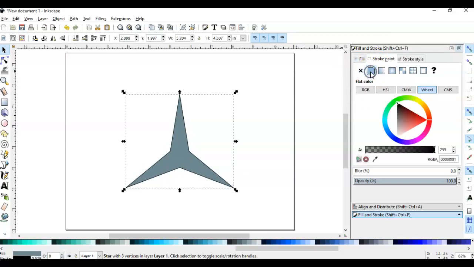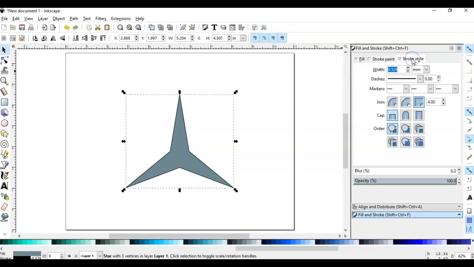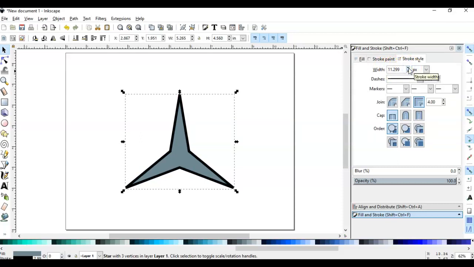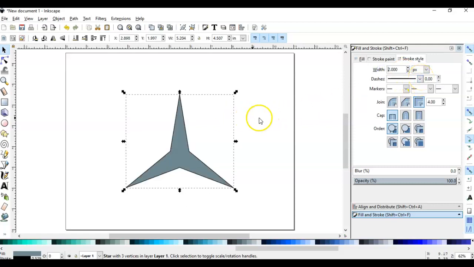If you want it on, you can click this box, but sometimes in the stroke style menu, you might have this menu set to PX or one of the other things. PX stands for pixels. Sometimes your width gets really large. So for example, I'm just going to increase that. This may or may not be what you want. I'm going to leave it at 2px. I'm going to press enter. Just because it's nice to have the outline on some graphics, but not in some cases. It just depends on the graphic.